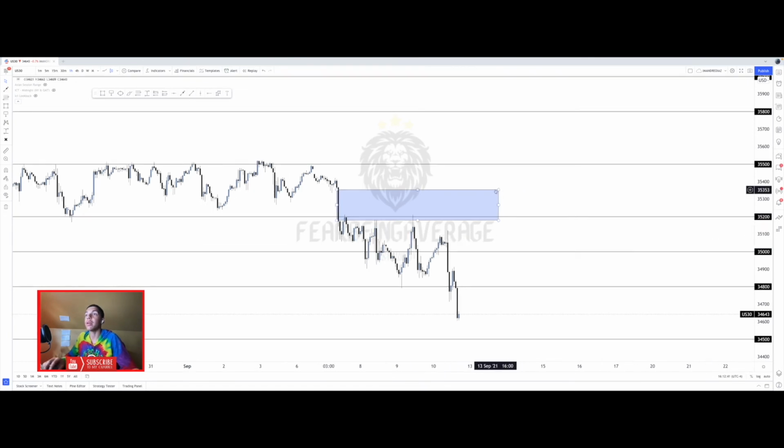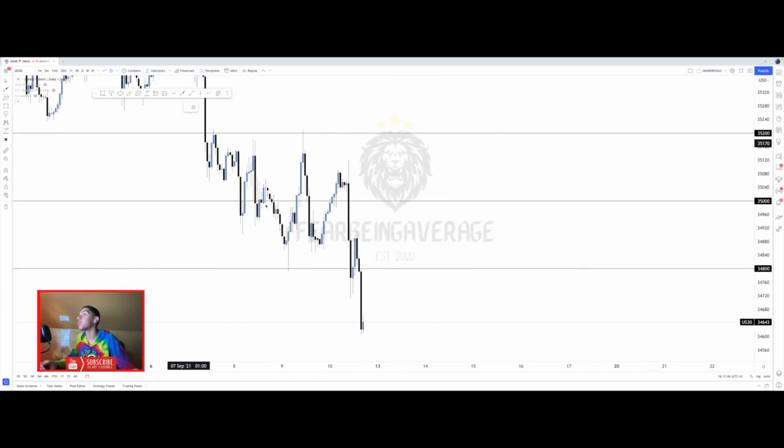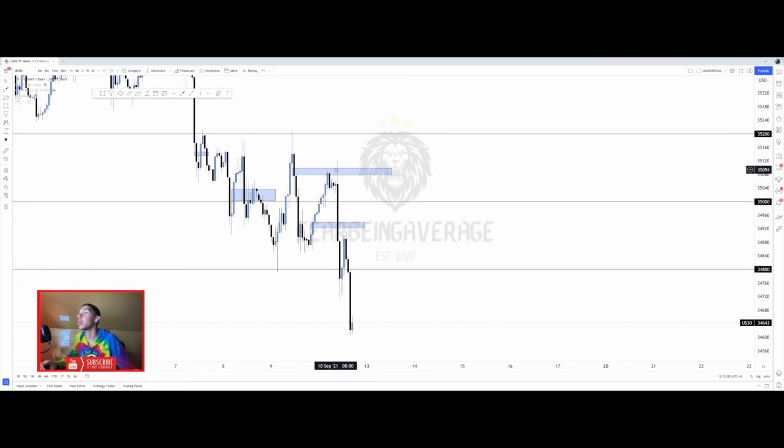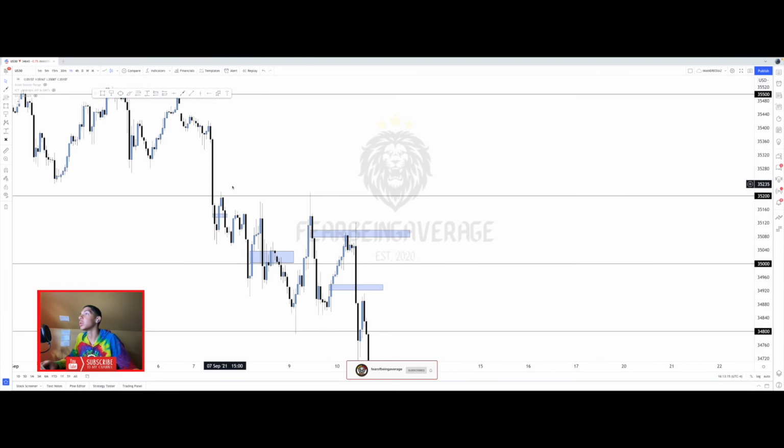And if you look at areas such as the short term, we're just going to show you examples of price getting filled. You can see price got filled here. We could see the fair value gap that was here eventually got filled. You can see that the fair value gap from here to here eventually got filled. I can show you guys examples day in, day out. You can see right here, price came in, filled this fair value gap, then reversed after filling it, because why? There was no more fair value gaps on this time frame besides the one all the way up here, and price didn't want to come higher.